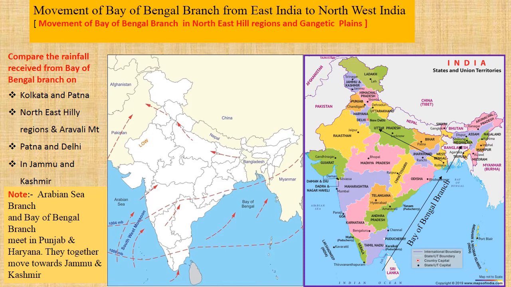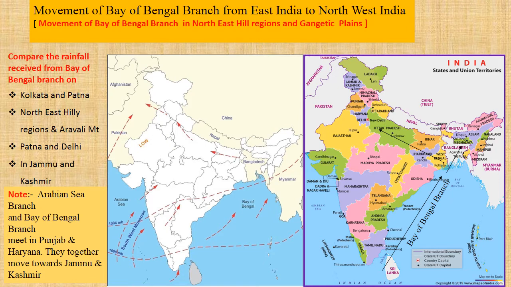What is this upper Ganga valley and lower Ganga valley? Ganga river originates in Himalayas and it flows down the Gangetic plains and goes in Bangladesh. So, Uttarakhand is the upper Ganga valley. Lucknow, Patna will lie in the lower Ganga Valley. Even Kolkata will lie in the lower Ganga Valley. So lower Ganga Valley faces the Bay of Bengal branch first compared to upper Ganga Valley which lies in Uttarakhand.